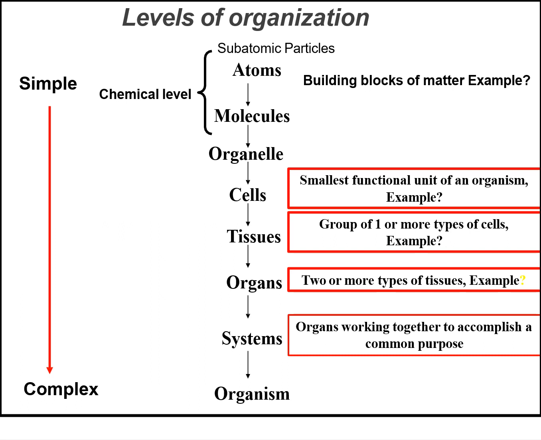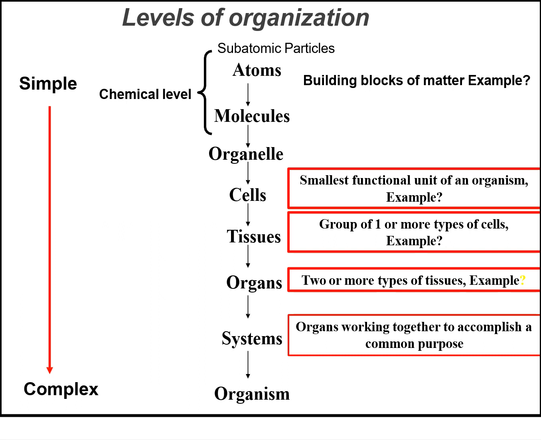All right, so from cells, we get to tissues. And what are tissues? Tissues are a group of one or more types of cells working together. And one thing I forgot to mention is that in the body, there are trillions of cells. So tissues are a group of one or more of those cells working together. From tissues, we get to organs. What are organs? Organs are 2 or more types of tissues working together. An example of that could be the heart. That is an organ.